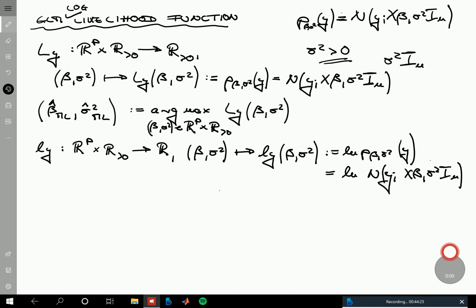Anything else? No. So the next thing that we need to do, if we want to find the maximum likelihood estimate for this and this, is to use the first derivative setting to 0 rule. We have to put in the probability density function here and compute the derivatives, which is not completely trivial because our beta is a vector and not just a scalar. We will be able to deal with it and then solve that.